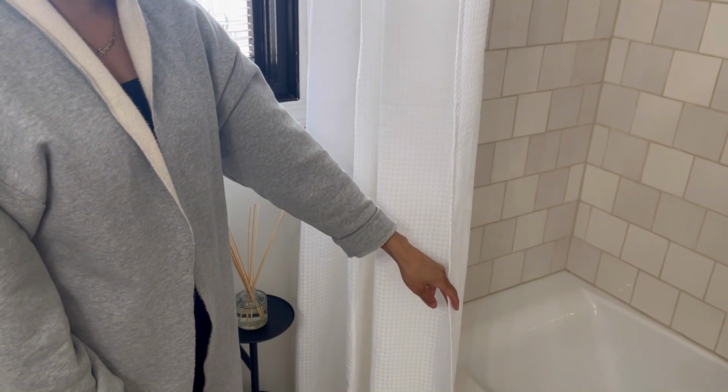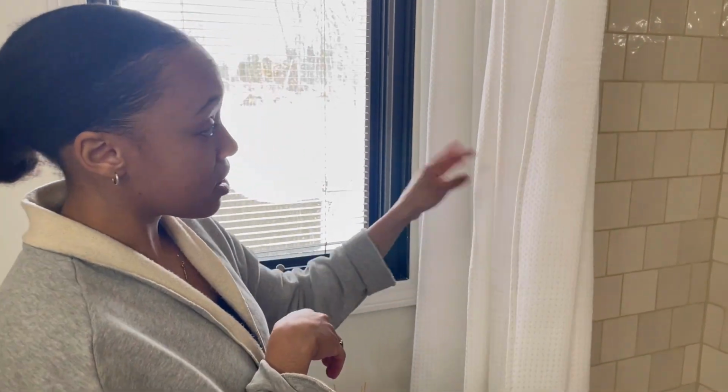I wanted to do floor to ceiling, because I just felt like it could bring the eye up. And I had to actually hem it because they were extremely long, and I couldn't find a size that actually fit the space 100%. So I just cut about an inch off the bottom and rehemmed it with my sewing machine. So yeah, I think they look really nice.